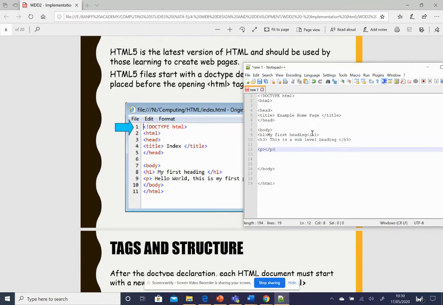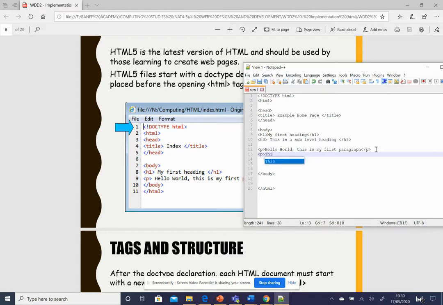The next one down we've got is a paragraph, okay, so it's just a P. And again, it has a closing tag as well. So anything that we're going to put into here, we can add in there. So I'm just going to put in, obviously anytime we're programming, everybody likes to put in hello world. I'll just say this is my first paragraph. You can have as many paragraphs within your body area as you want. Every time you put in a new paragraph, it will put in like a carriage return. So it's like pressing enter on your keyboard when you're keying in. It puts like a gap in between and below it, okay?